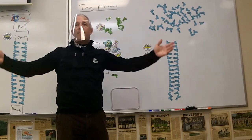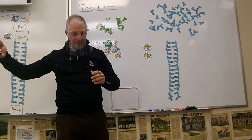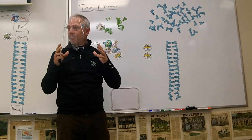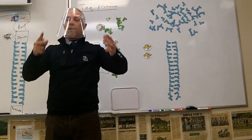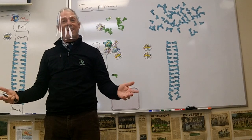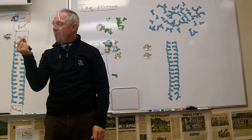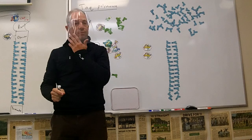Geysers shoot up. The hot springs. They call it geysers. So geysers shoot up the hot water every once in a while. But these hot springs are real hot, and there's almost nothing living in it except these archaeans that can survive these almost boiling water temperatures.